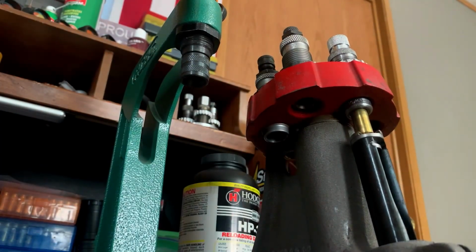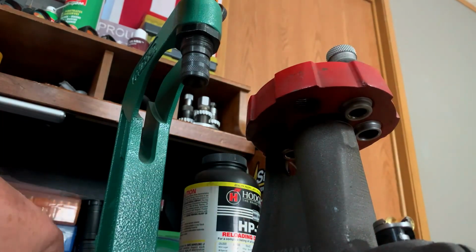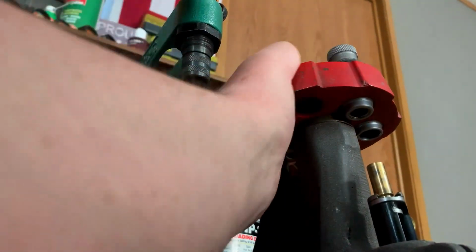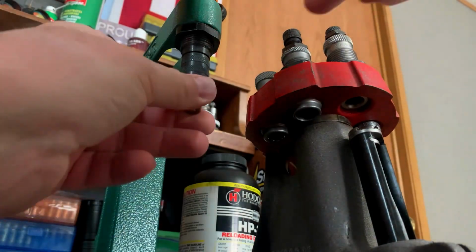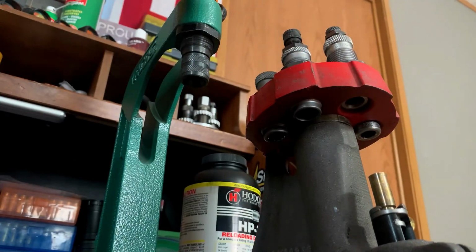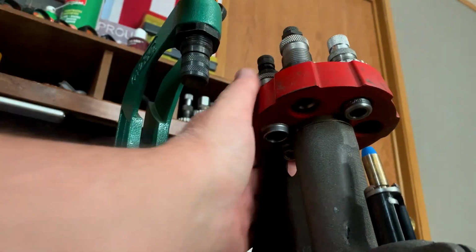I've just had too much fun reloading, and with it being winter time, there's probably going to be more loading videos than anything coming out. Just like these RCBS dies here, I'm getting these out and starting to use them because I'm going to put these on my Dillon tool heads when I get my Dillon, and I wanted to try them out before my Dillon got here. So far, I have used the 357 in my 357 non-magnum video. I'll leave a card up above for you guys to check that out. And we've already used this die set in the 40, and now we're using it in 10mm because they're the same dies. You just have to adjust them.